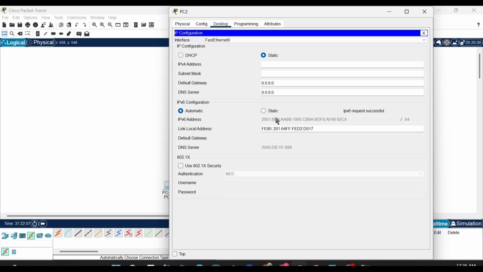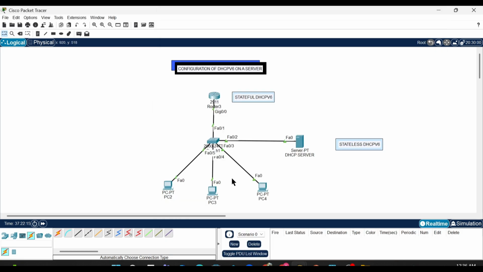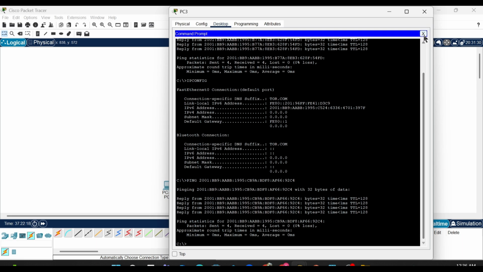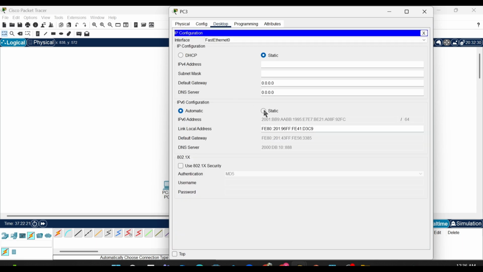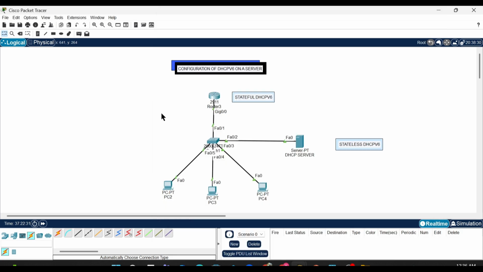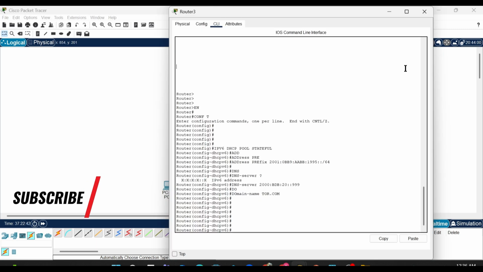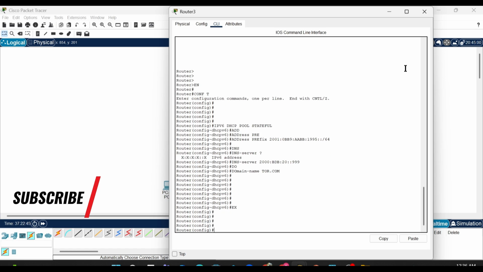So let's try to get an IPv6 address once again, since we've configured a stateful DHCP version 6. And as you can see, we are not able to get an IPv6 address because there is something imperative that we've not done on the network. And we are going to have to do that before we are able to get the IPv6 from the stateful DHCP that we configured on the router. So what is that configuration that we have to do for our host devices to be able to get an IP address from the DHCP version 6 that we created?